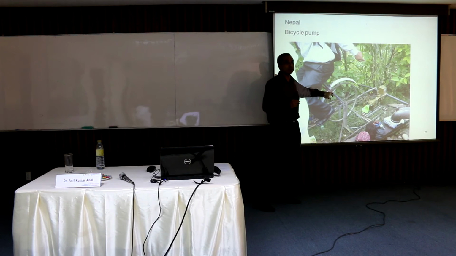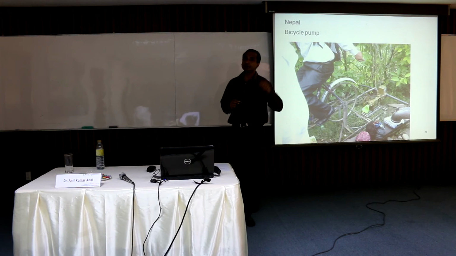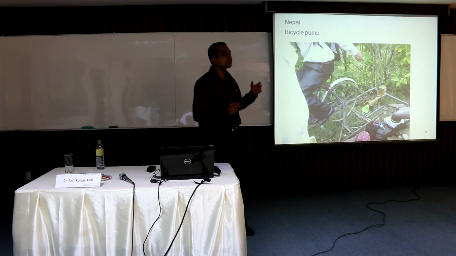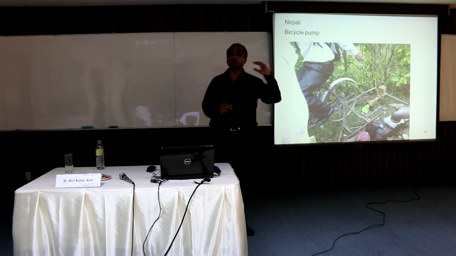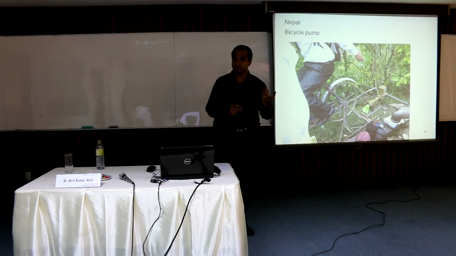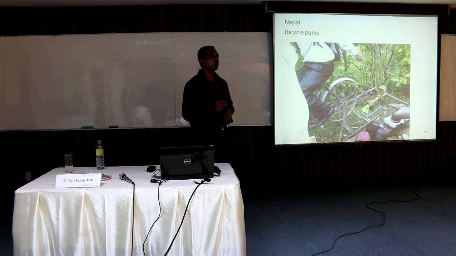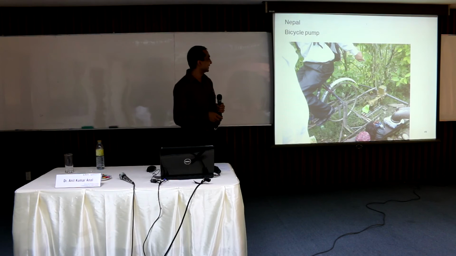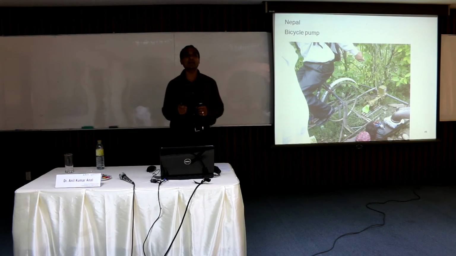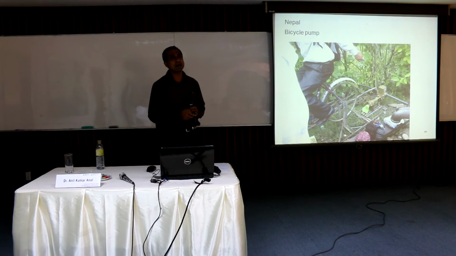If you go to Bangladesh, Nepal or many other countries, the farmers grow home gardens, a small area of land very close to the house where they grow some vegetables for their daily use. You can use this kind of bicycle pump to put water on your vegetables. This looks like going to the office. Many farmers from Nepal, when they came here for AAT training, bought it. I think the price is like $40, and they took it back.